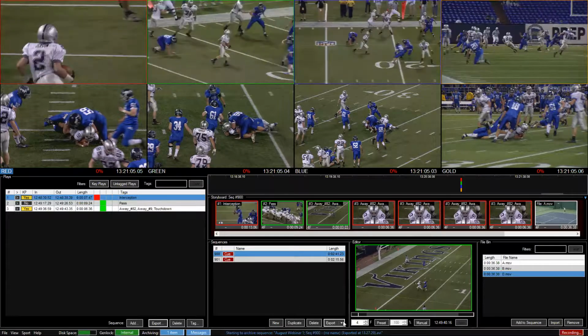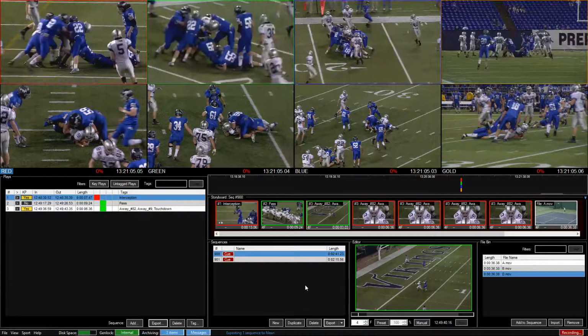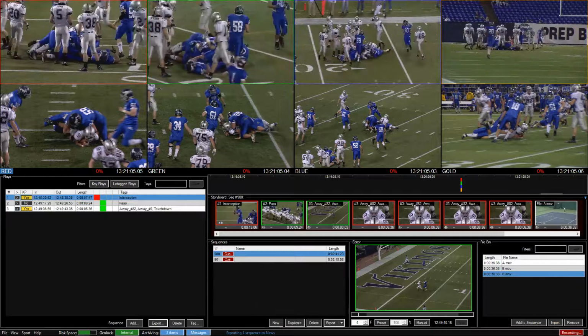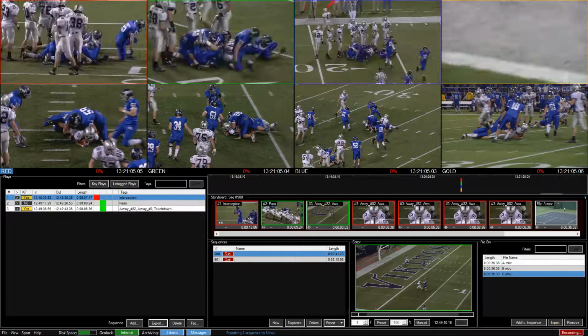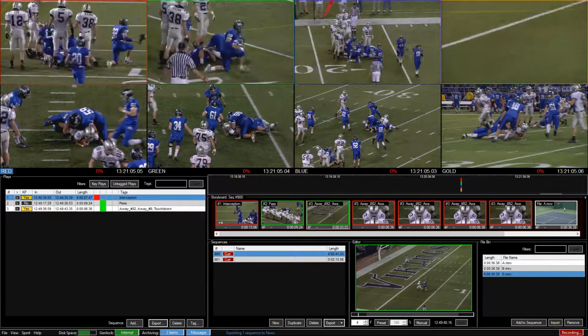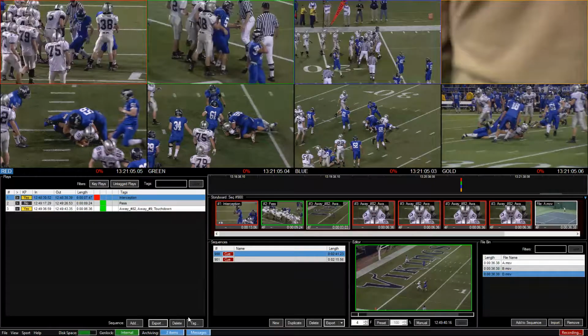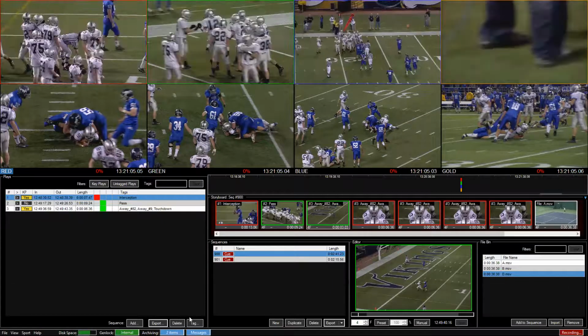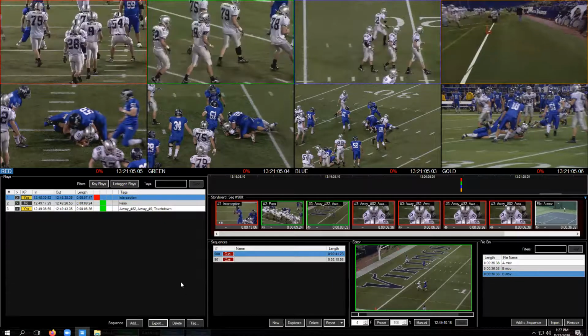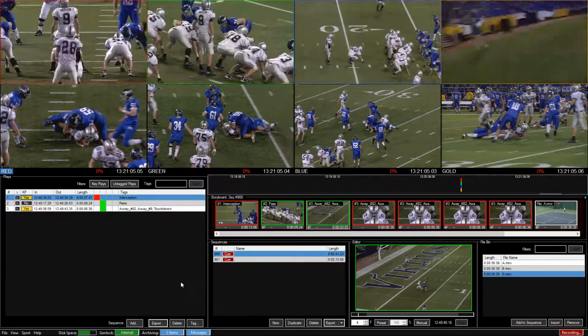Now, while that's still exporting, I'm going to go here and I'm going to say also export it to the news. So now we see there's 2 items remaining. So it's currently exporting the file using the default codec. Once it's done exporting that, it's going to start exporting the next file, which is using the codec that we set up for the news operation. So it makes it pretty quick and easy to have multiple presets there.